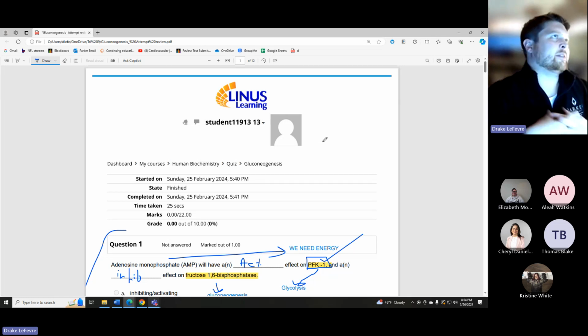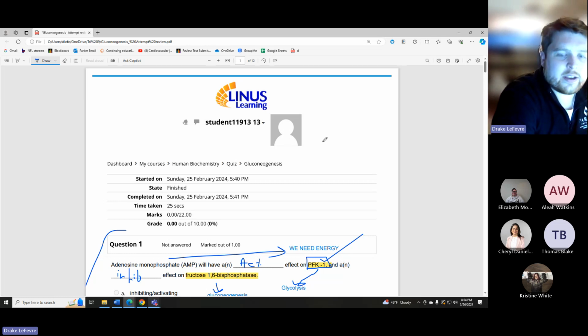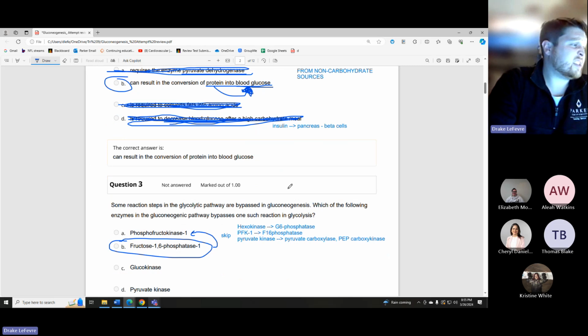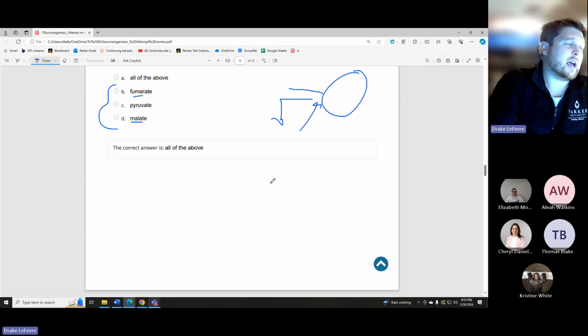And I would also personally recommend, this is kind of a long-term thing if you're prepping for boards. Stuff like glycolysis, the Krebs cycle, electron transport chain, those kinds of things. Every so often, set a reminder for yourself on your phone that every 3-4 weeks or so, you come back to those and run through them a time or two. Because when you're preparing for boards, it's just pure raw memorization, and you don't want to be prepping for boards just doing raw memorization. It sucks. So if you can come in and remember a lot of this stuff, boards will be a lot easier. And honestly, I would probably use a lot of the questions that he has in this Linus stuff. I would use these as board study material. I think they're fantastic for that.